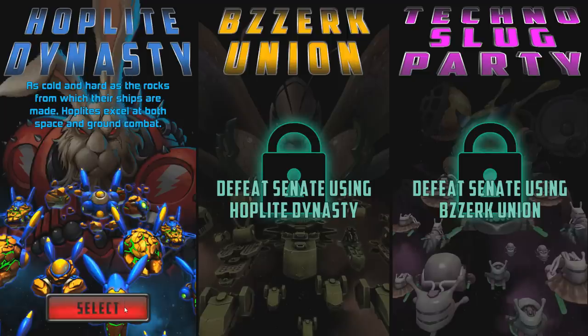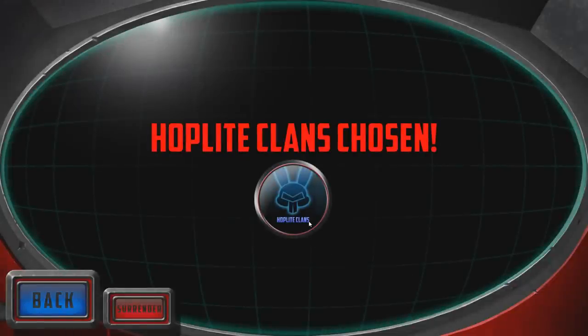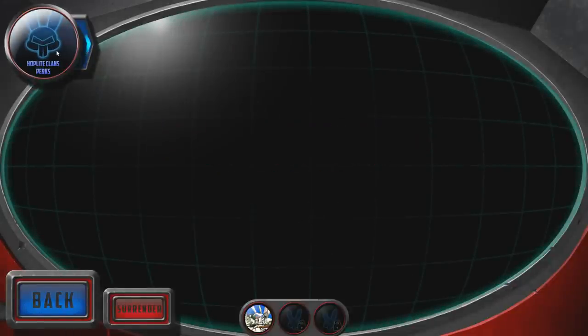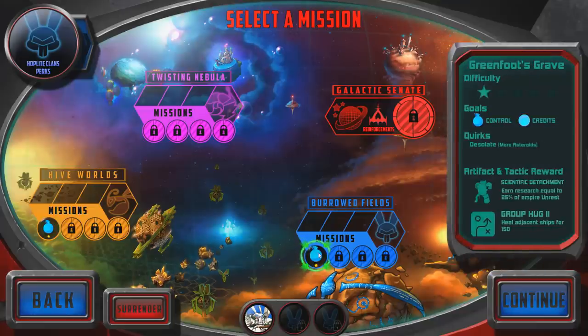I had to make a cut so that I could think about it for a minute, so I could think about what the name of it was. Let's go. Let's start a new colony as the Hoplite Clan. So our perks. Let's see here. We will start out in the Burrowed Fields, I think.